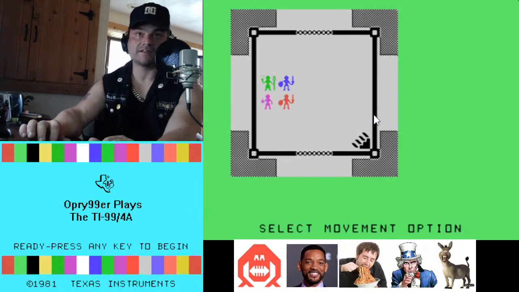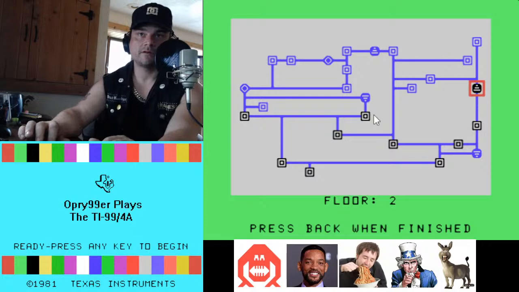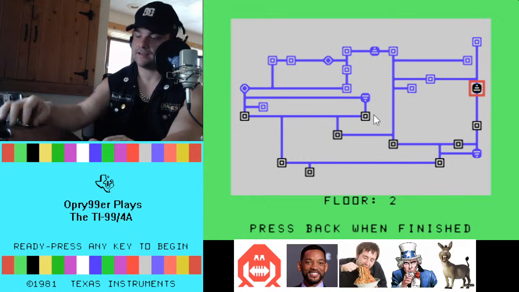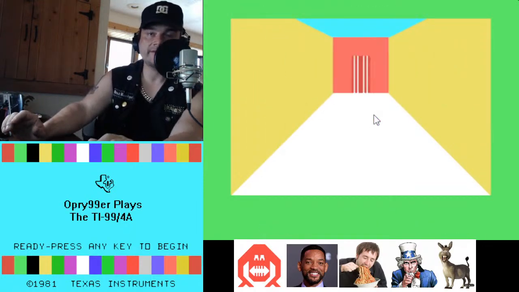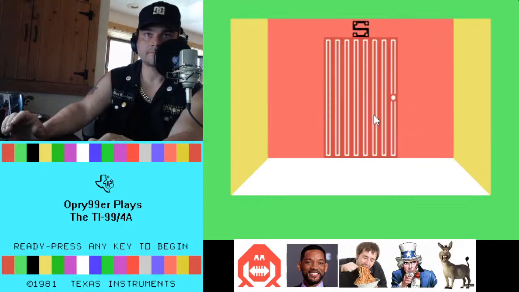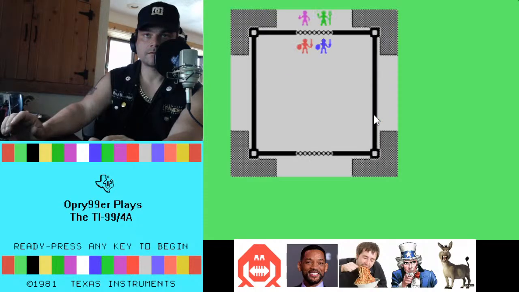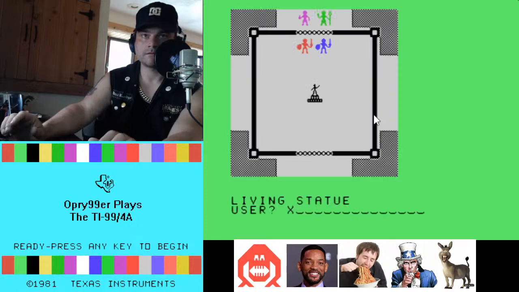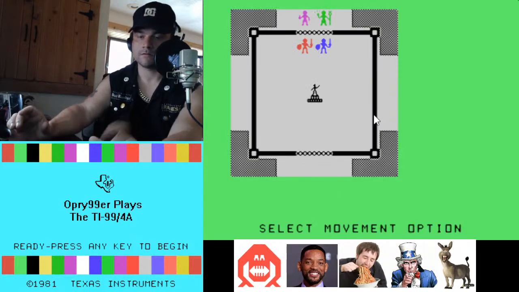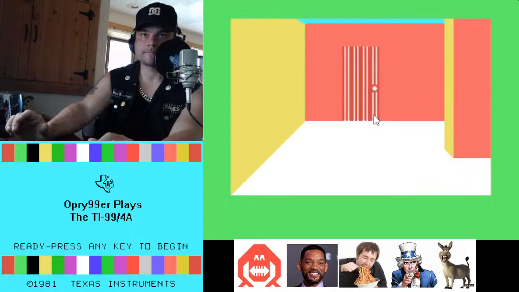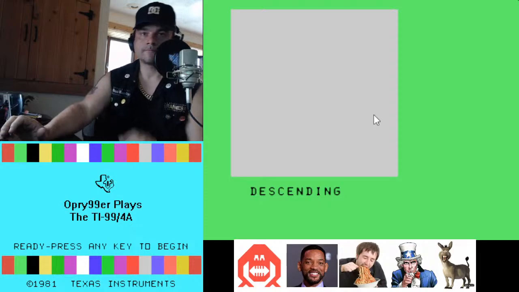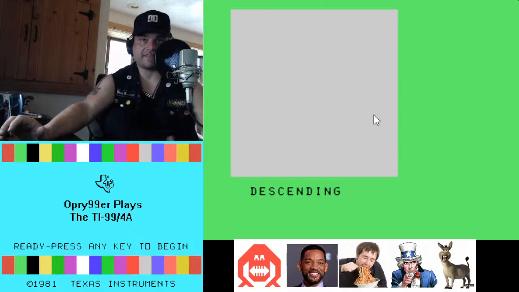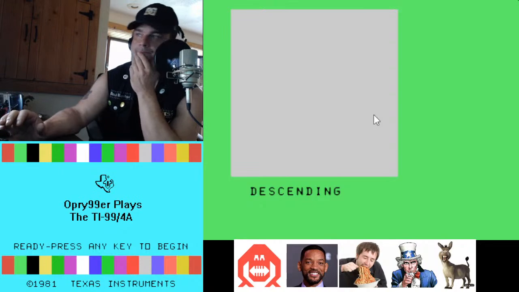We had to find one more descent room. We got one directly to the south of us. That's the one we're going to take. And then we're back where we need to be. Here we go. And I think this is the bottom floor, if I'm not mistaken.